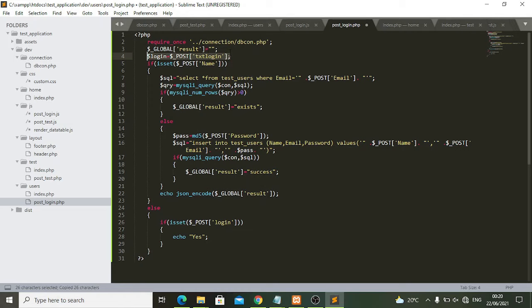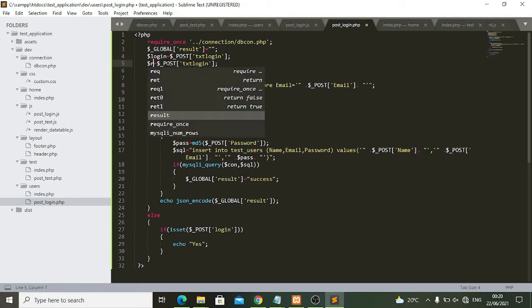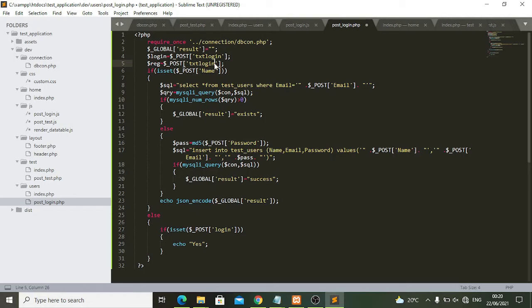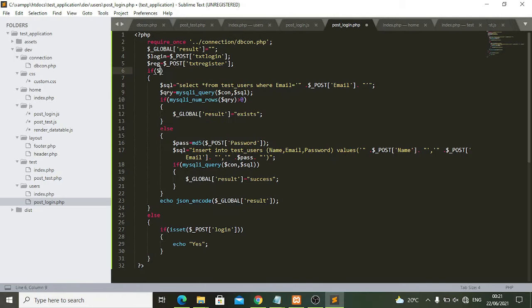Then we can create another variable called reg and give it value of txt register. So we shall check if reg, this is the variable, so if reg is not equal to empty, then that means automatically it is a registration.